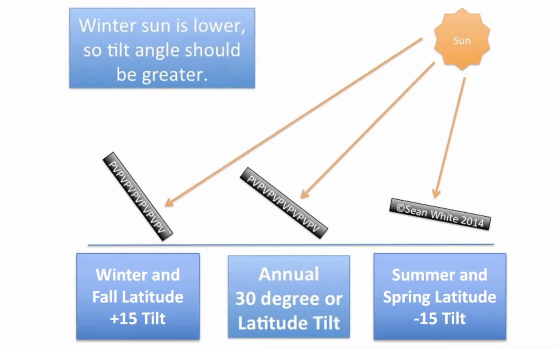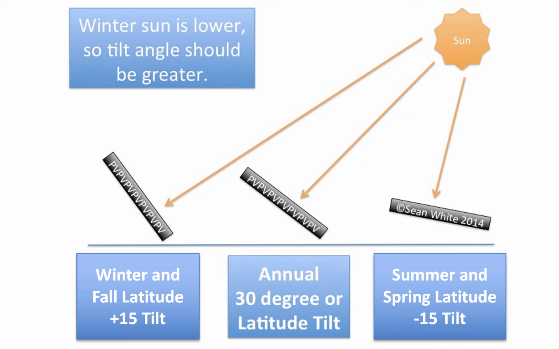We've talked about this, and let's talk about it again. This is something that you're likely to see on a NABCEP associate exam. These are called rules of thumb, different ways to point your PV to optimize for different seasons. One of the things that I always thought was interesting is that the sun paths in the fall and the winter are almost exactly the same. And the sun paths in the summer and the spring are almost exactly the same.